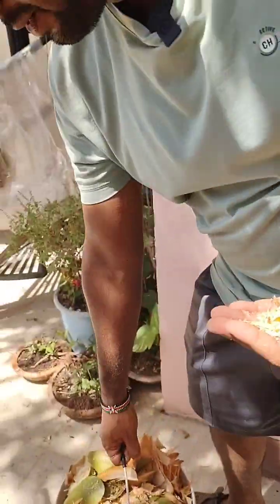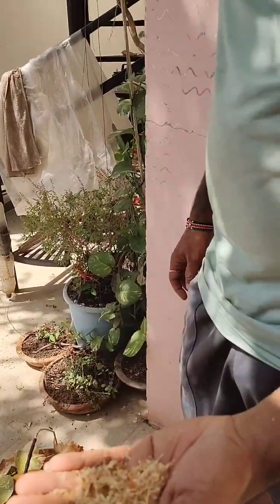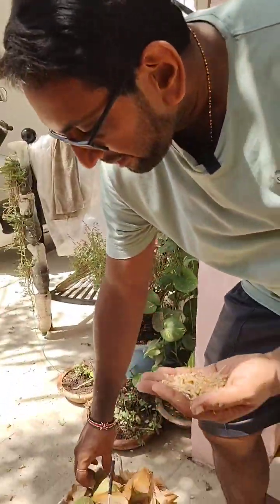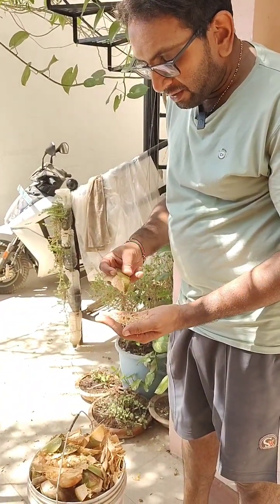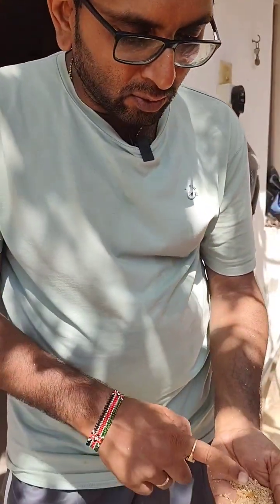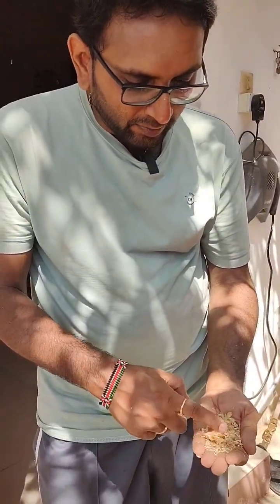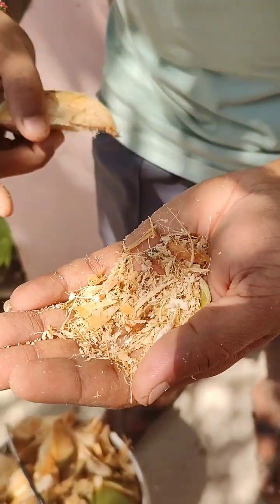We are off to the garden and placing all this compost waste. This waste is from eight coconuts. I want to show you what coco peat is made of — all this. Basically, when the husk of the coconut is processed and you remove the grain layer, you get this part, this fibrous meat which is there — that's the coco peat. This is full of nutrients and small houses for microorganisms. You need to understand this is not just waste; it is complete bio-waste.